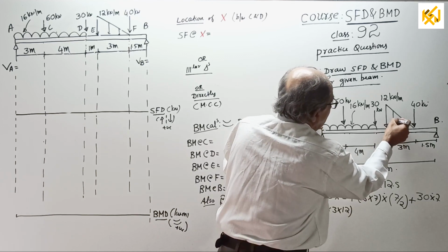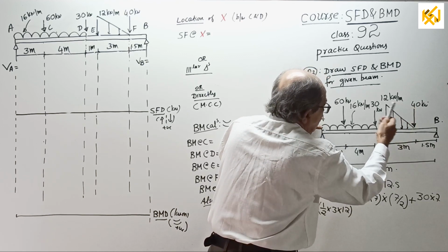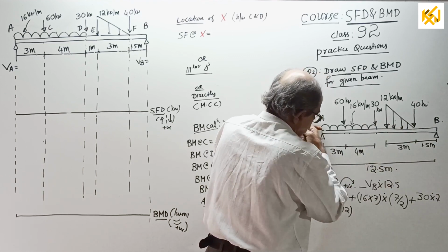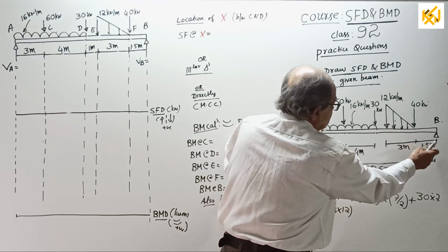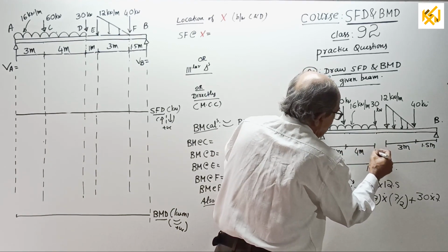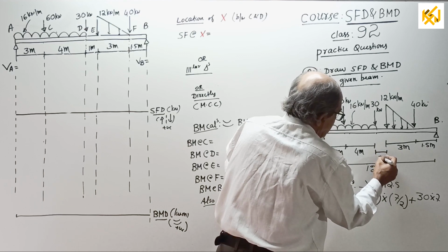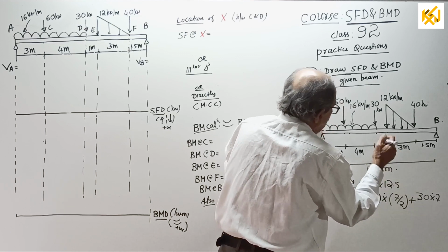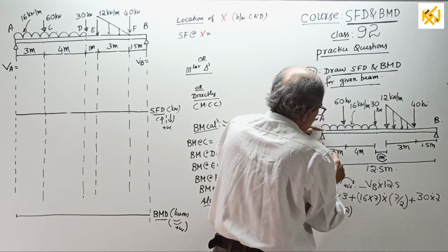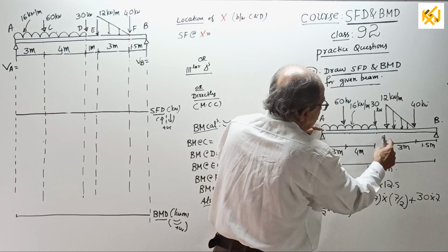It will pass here, on this side. So 3 plus 4 is 7. This gap required, you can calculate by subtracting all these values from 12.5, and you will get 1 meter. So you can enter 1 meter here; it is not a given value, it is calculated. So I told, half into 3 into 12, the total load, into 3 plus 4 is 7, plus 1 is 8.